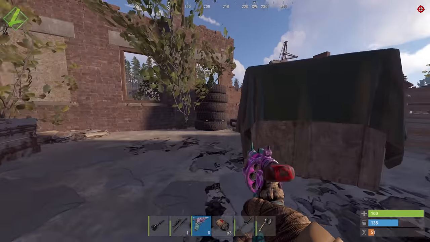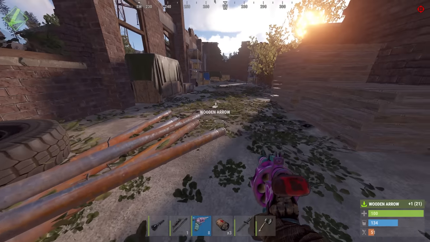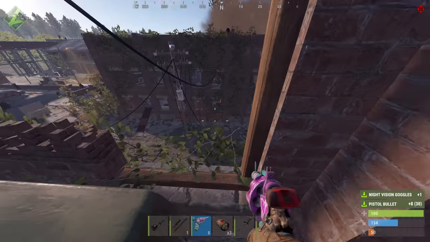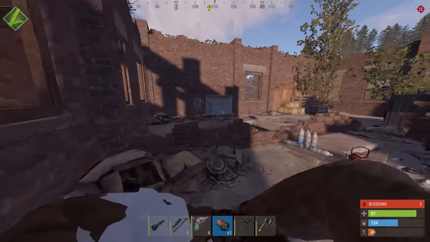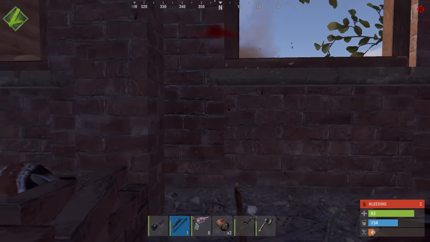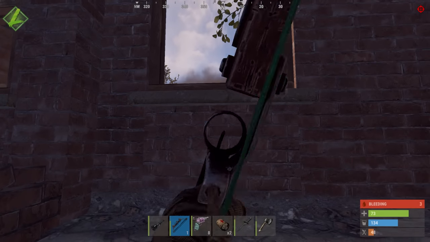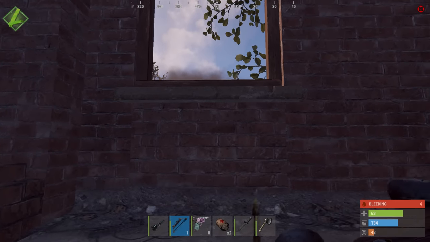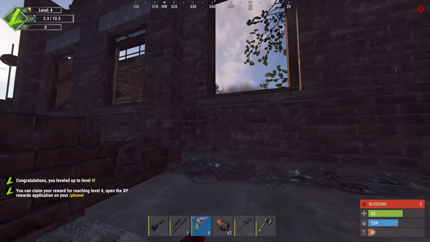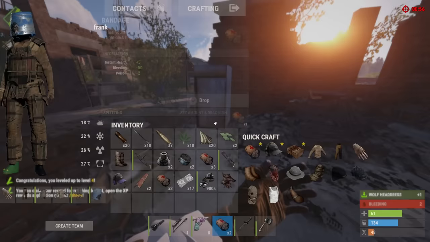The one shot. Nice. And I got the arrow back. Huge. Oh my god, he's from the next building over. Holy damage. He smoked himself. He's got a bolty. Hey, we got level 4. Alright. Okay, let's heal. Oh, wolf headdress.